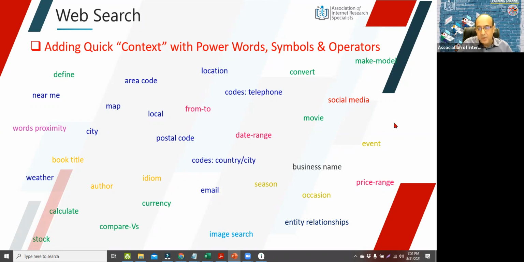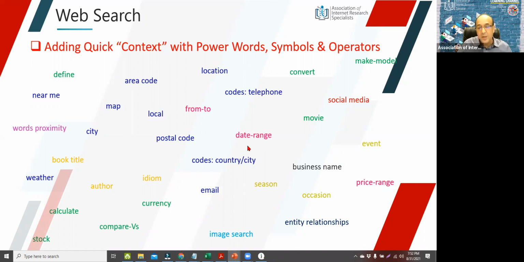These are the collection of words that we know of. There could be so many more, so it is not a conclusive list, but it is to give you an idea of certain wordings that would have an impact in delivering your search results, like date dash range. There is another operator that allows you to give a date range, including day, month, and a year. So it could be as precise as you want. So don't get me wrong.